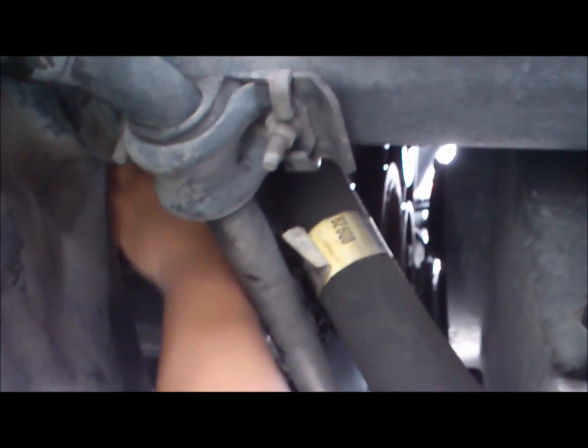You want to get it hand tight. You don't want to use a tool to tighten it. You just want to get it hand tight. The only time you actually use a tool is to remove it when doing an oil change. So in this particular case, next time I'll probably use a tool if I have trouble removing it. So that's pretty much in there.